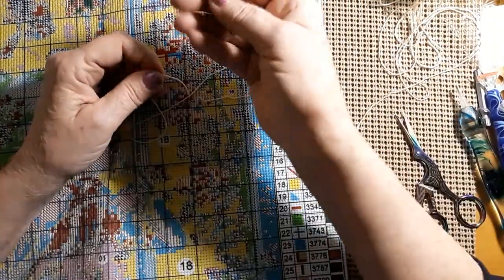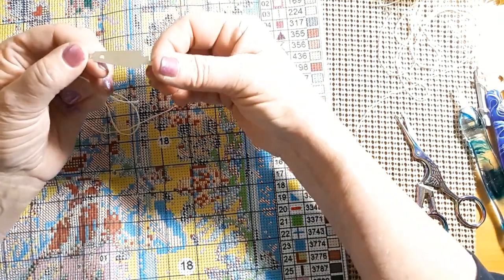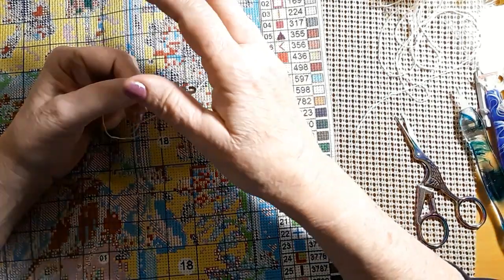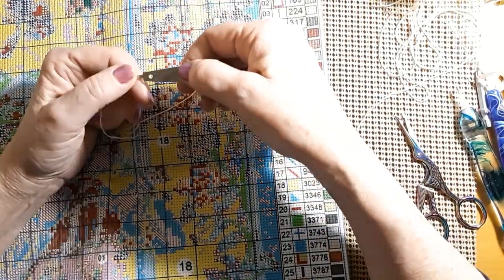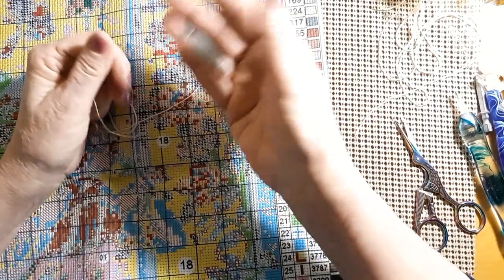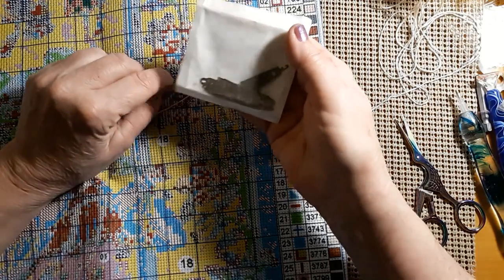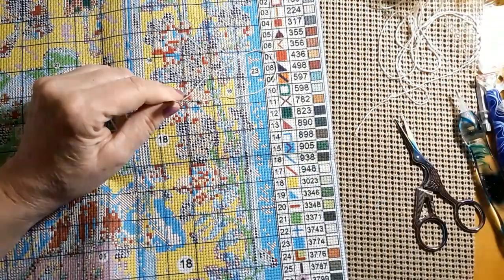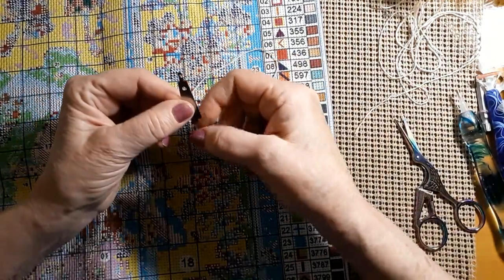So, I do have a metal needle threader. I suggest that you go on Amazon. They're about $1.50. Okay, they're probably $2 now. Because, you know, inflation and everything and all. $2.50, and I think you get 50 or 100 of these. I bought this 4 years ago. They're still in the package, and they're fairly sturdy. They have a big end, and they have a small end.